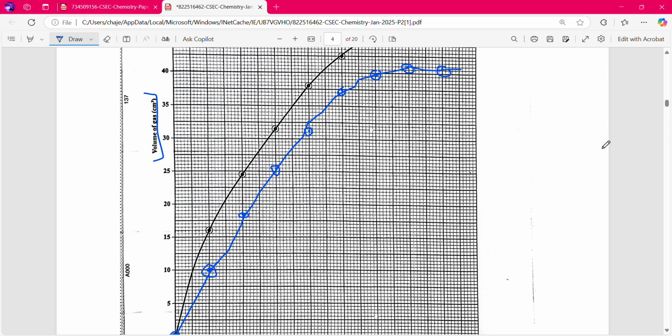You haven't been watching any YouTube videos or reading the textbook? What's a possible question? Alright, I am going to ask the question. What part of the graph shows the fastest rate of the reaction?